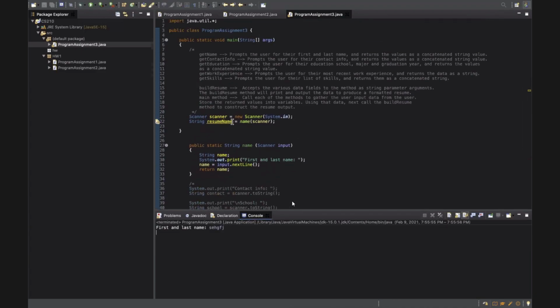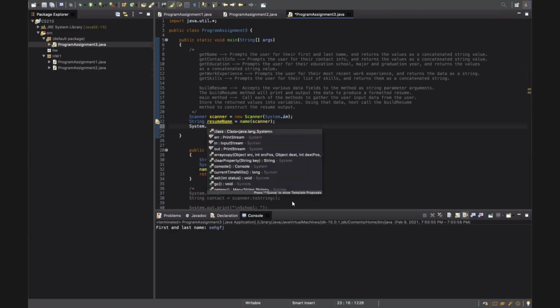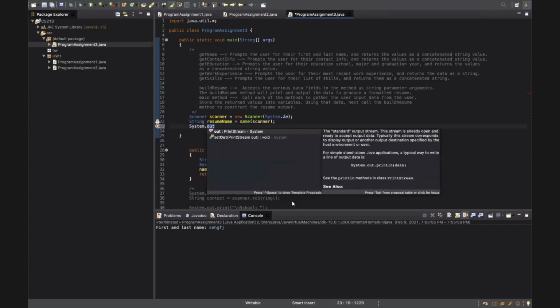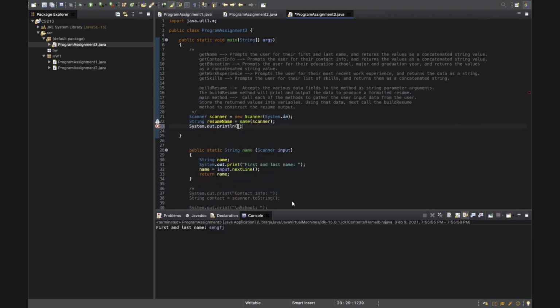Oh, did it print it? Oh, it didn't print it out. I just pressed enter. Oh wait. Sorry, I forgot that. So now on line 23, you just add a print statement to output. We could actually combine these two into one step, but this works. So then just print out resume name.